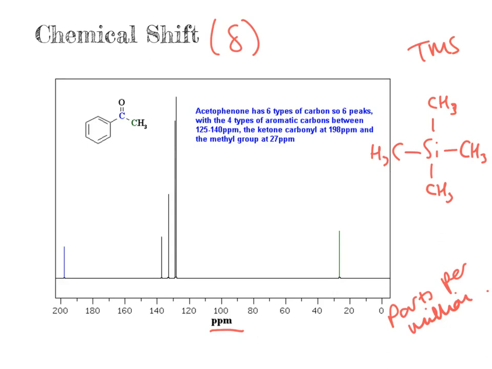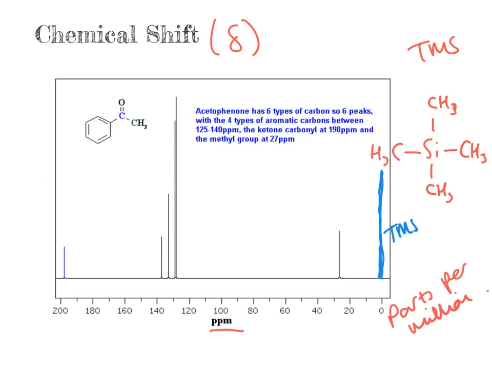And this works for both carbon NMR and for hydrogen NMR because it's got plenty of carbons and plenty of hydrogens. It's got 4 carbon atoms that are in equivalent positions. So on a carbon spectrum, that would give you one nice solid line because it's worth 4 carbon atoms. So if we go back to our spectrum, at 0, there should be an extra peak. Big bold peak there, which is your TMS peak. Now, in lots of spectra, it's removed because it's not actually part of whatever it is that you're looking at. It's just there as a reference to give you that point that says this is 0 and everything else is a number relative to 0.